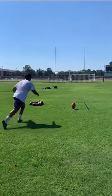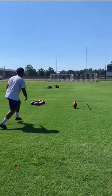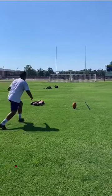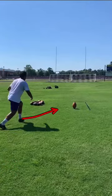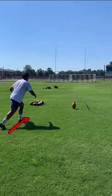The stutter step — so the stutter, we need to sharpen up your steps so we can shorten your stutter because it is too long. We need to sharpen these steps so we can get you closer to the ball so you can take a shorter one. So your stutter is there.